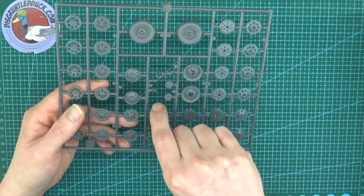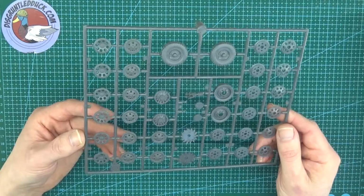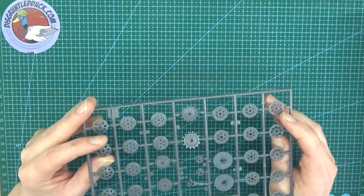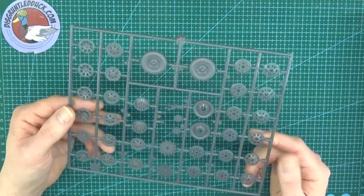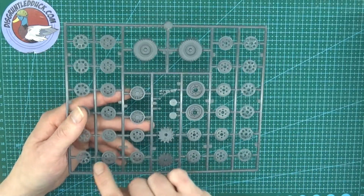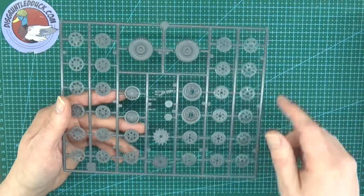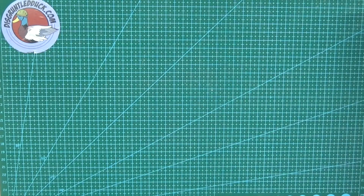I've got all our little wheels, our sprockets. Yeah, these look alright. There's nothing really to write home about, but again, nothing to be said means there's nothing negative to be said either, so quite happy with these straight off the bat. There's a little bit of detail in there, some nice ridges, that's all going to pick up when you start doing your washes on top. So that's going to really pop, it's going to be really nice.